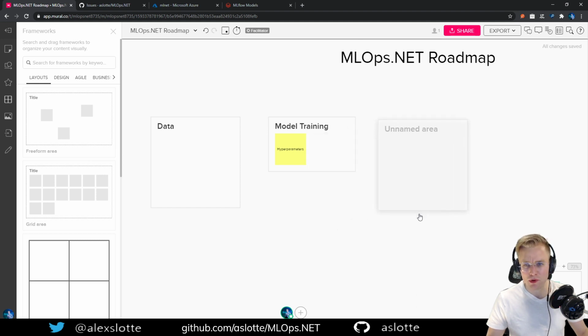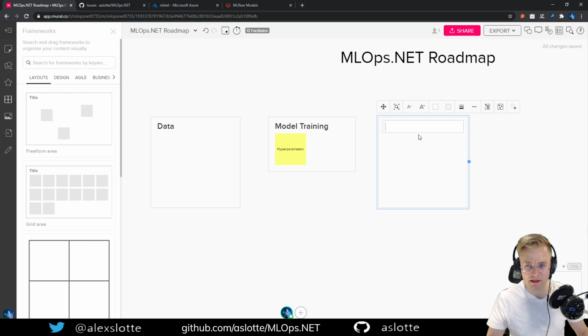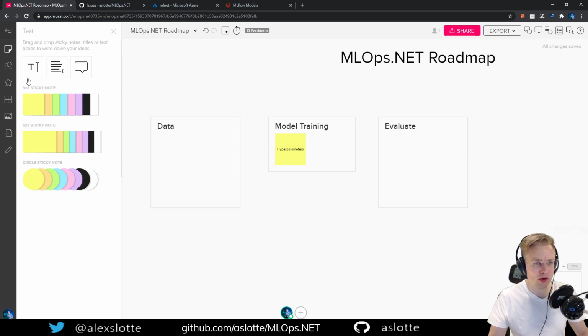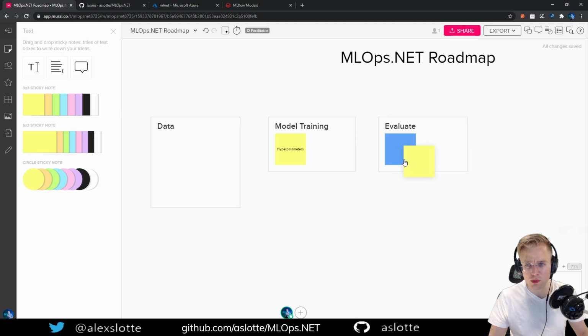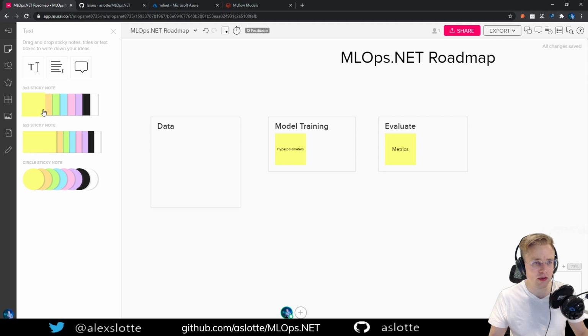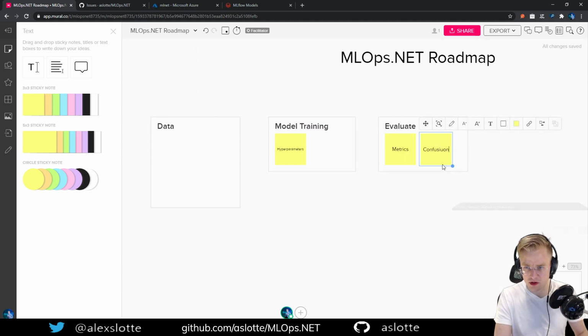But once we have a model, we need to evaluate it. And I'm keeping that separate from model training just because I think it's such an important step here. And if you look at what we're doing today here, we're not terrible here. We're actually pretty good here, honestly. This is probably one of our strengths so far, is that we track metrics. So metrics being F1 score, accuracy, how good a model is, those kind of things. And we also track something called a confusion matrix right now.